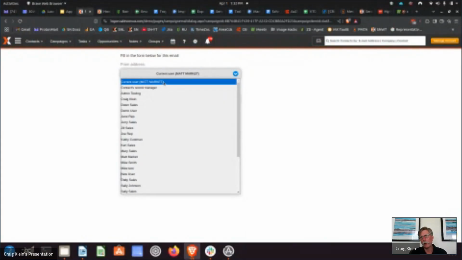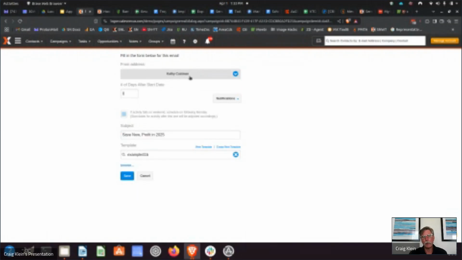And it'll have your name. What that really means is whoever uses the campaign at any moment, the from email will be that user's email address, right? But you have some other options. In some cases, maybe you want to make sure that that email always comes from Kathy, right? No matter who activates the campaign or uses it or whatever.